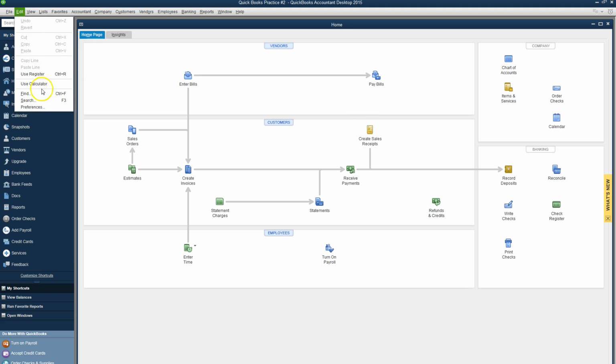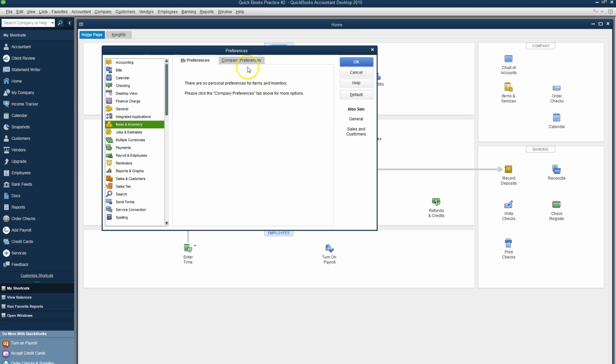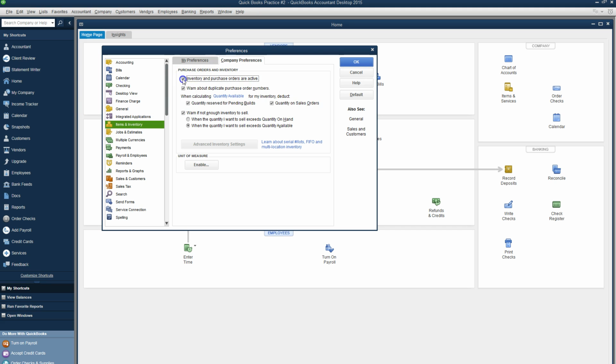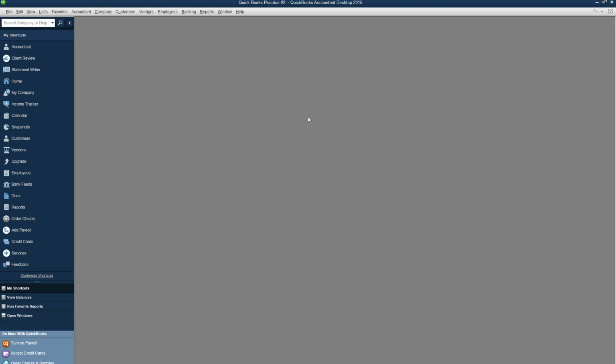Okay, next one. Edit, Preferences, and go to Items and Inventory. And we're going to check the box. Okay, that one you've done before. So we hit OK, close the windows.